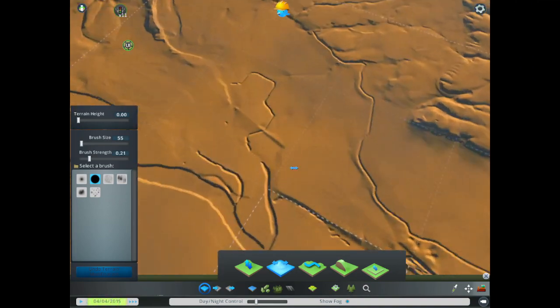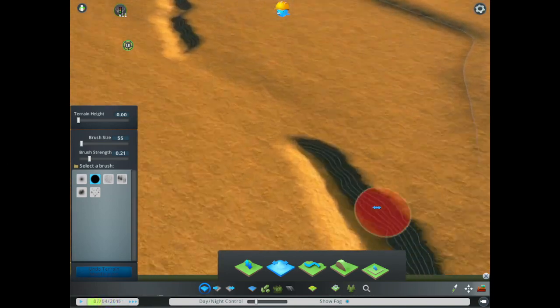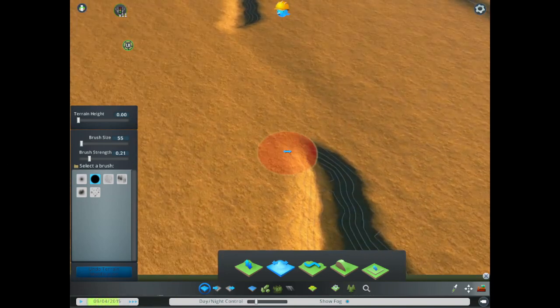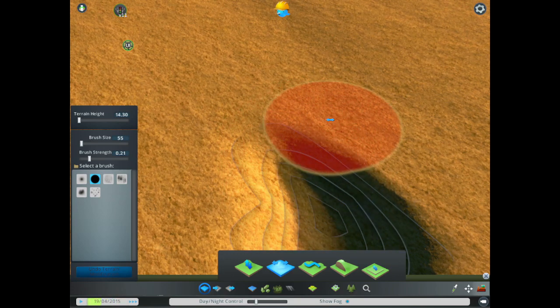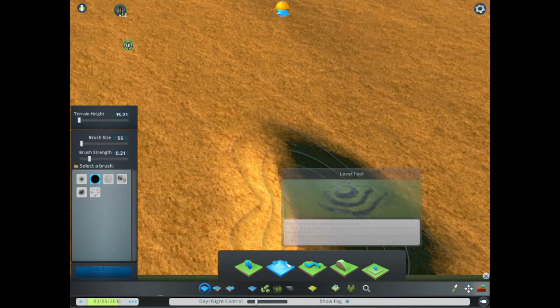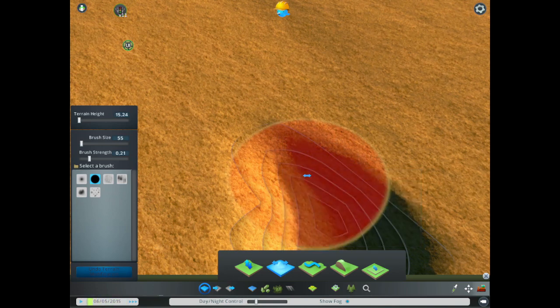But yeah, so like I said, there's kind of an obstacle here with the Owyhee River where it didn't quite draw all the way. So what I do is I like to have at least 3 contour lines for the stream bank. So there's the base level right here, and then you see these are the contour lines here. You go 1, 2, 3, this one right here. You right click and it selects that terrain level, and this is with the level tool. So you hit right click, and then in order to draw it, you left click.